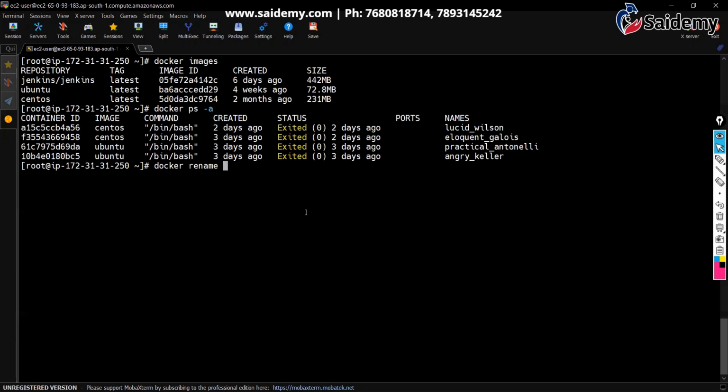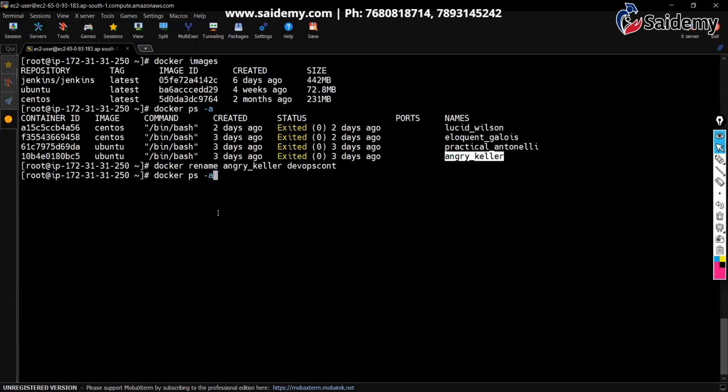Which container do you want to rename? I would like to rename this one, angry something killer. And what's the new name you want to give? Any name you want. I'm giving a name called DevOps container. Now enter. That's it, we renamed it.